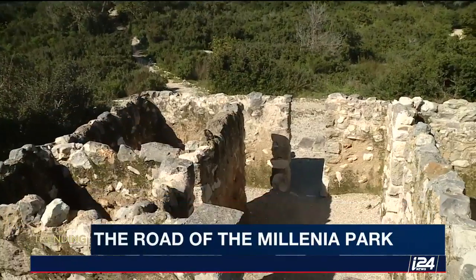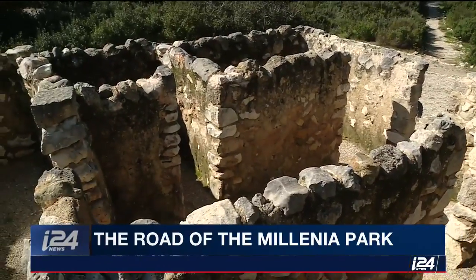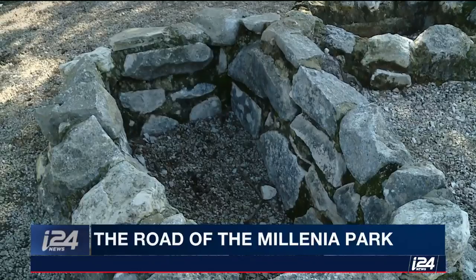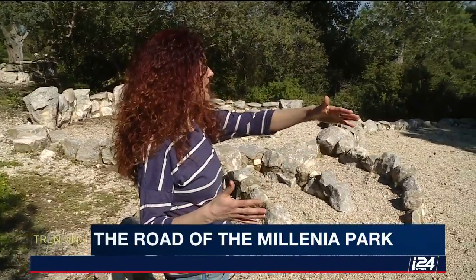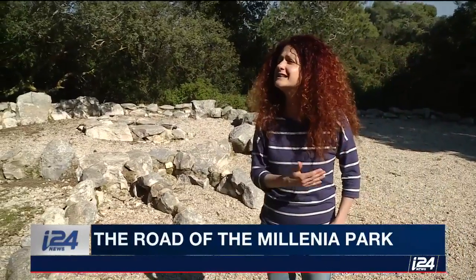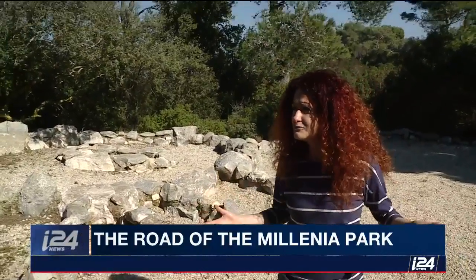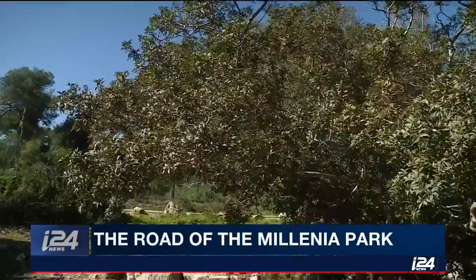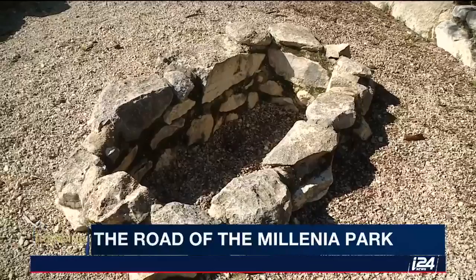The site also shows us the transition of cultures in the Holy Land and the evolution of architecture. While the house we saw before depicts a typical house design shaped like a square, these remains from the Canaanite era show us a round complex instead. We are talking about a main hall, a round one. Around it, there are several rooms. Again, some were used for the different houseworks. And it is also fascinating to see here 2 tombs inside the house.